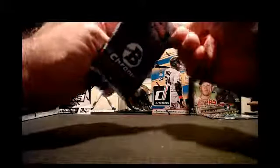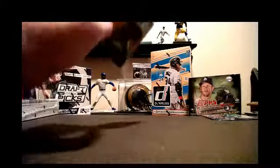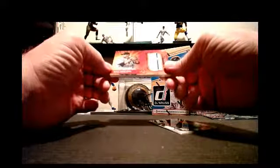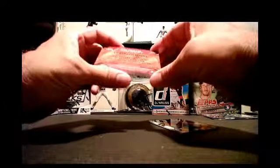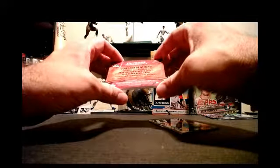Ooh, this one's thick. What's in here? Oh, something special. All right, we have, for the Colorado Rockies, Kyle Freeland, Arizona card. This one is 14 out of 25. Arizona Fall League Relic card. That is a pretty cool card.